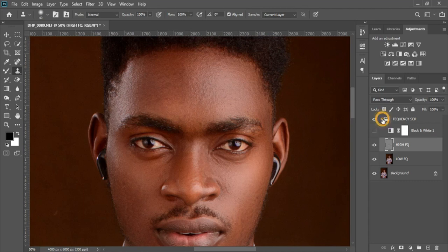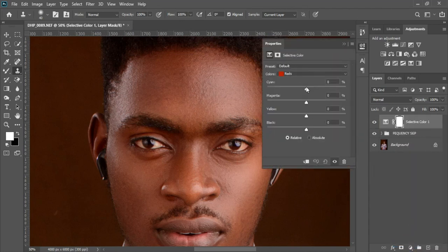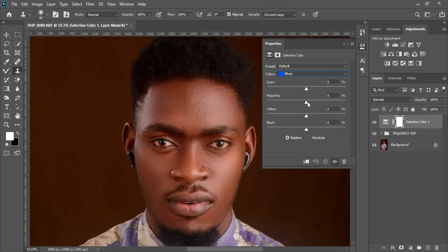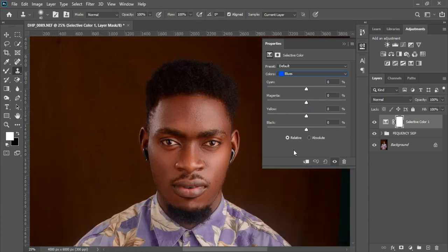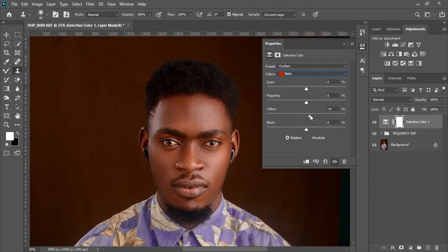So after doing this, come to the next phase here, all the way to selective colors on our adjustment layer. Come over here to where we have the blues precisely. Then zoom out and add the blues to the shirt. Come over here to the red, and add a little yellow to this image, about 5%. Okay, I think this is okay this way. Just the red a little.